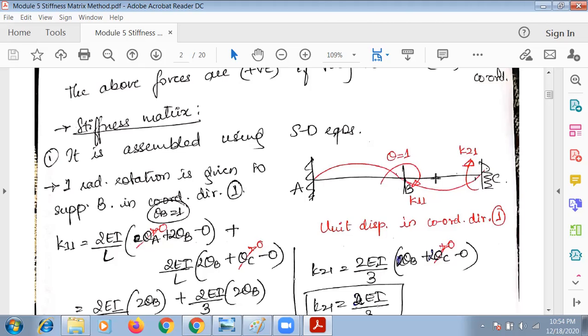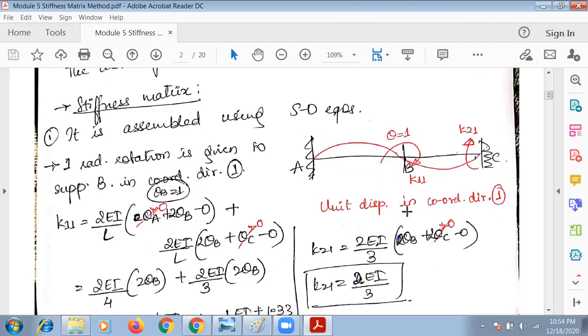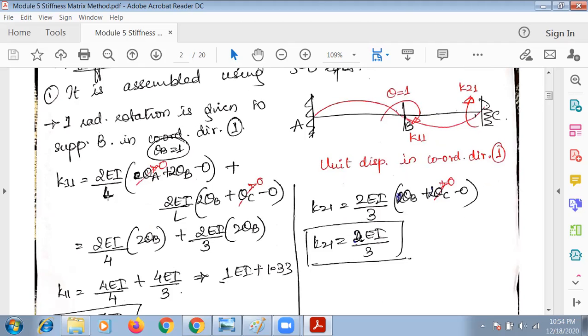Similarly, K2 means because you've applied a load at 1, the effect in 2 represents K21. Once you write this, next you have to find this out. Now see here, K11 means it is connecting BA also, BC also. So for this we are going to use the slope deflection equation, K11 is equal to 2EI by L. Then theta, first B to A, so the first joint is B. Because our first joint is B, that joint should be multiplied with 2. So it is theta A plus 2 times theta B minus 3 delta by L, and delta you can just write as 0.